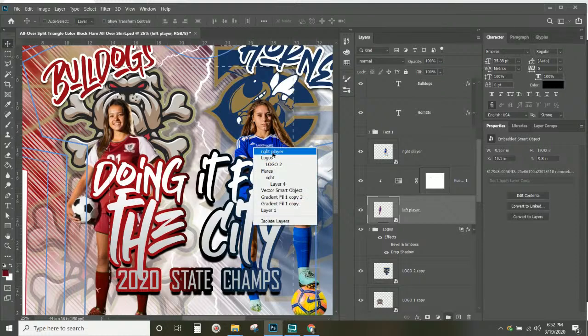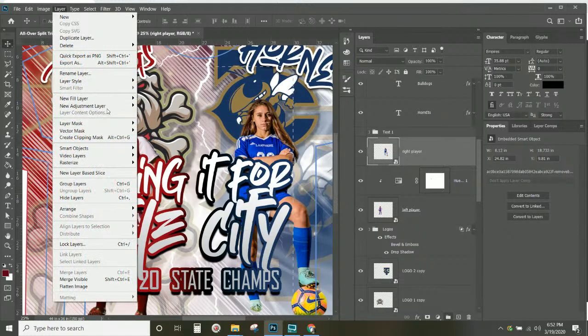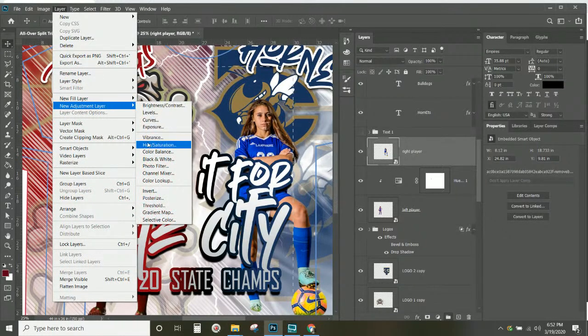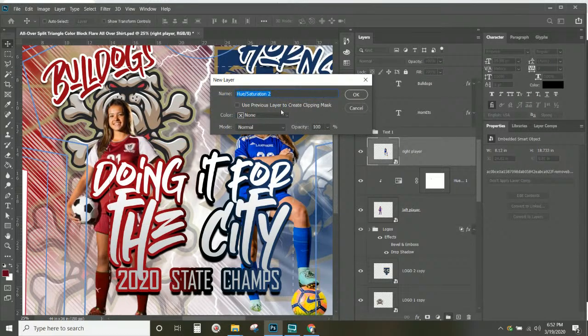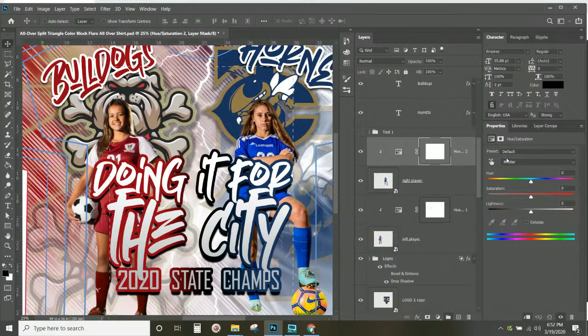So we'll go to the right player. Of course, she has a royal blue right now. We want to change that to a navy blue. So we will go to layer, new adjustment layer, hue saturation. Go ahead and clip that to the layer beneath it. And instead of master, we're going to click our blue color, and of course it selects blues.